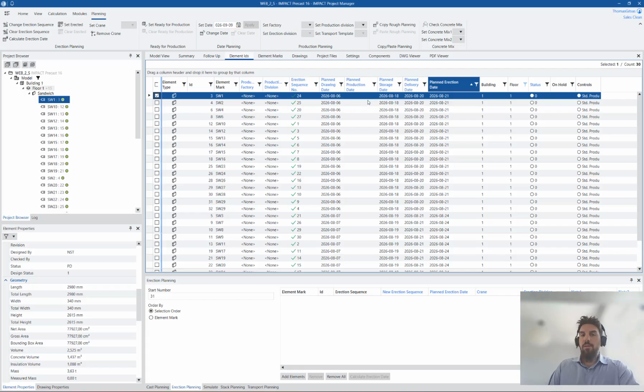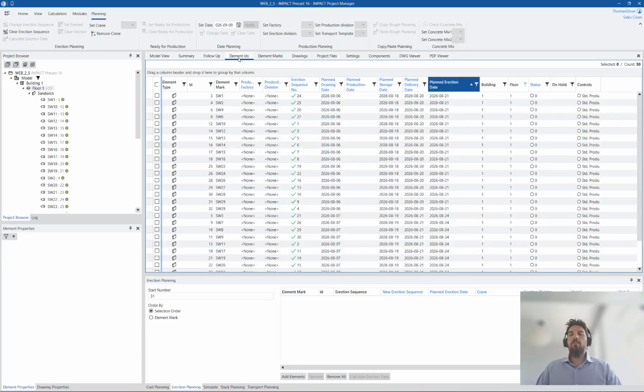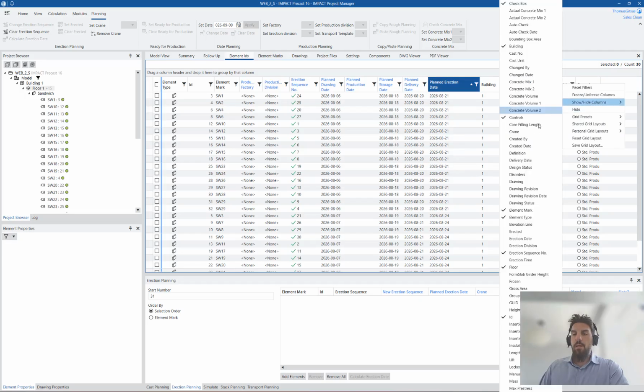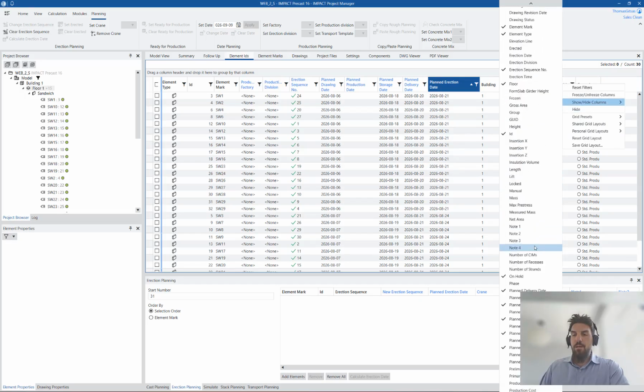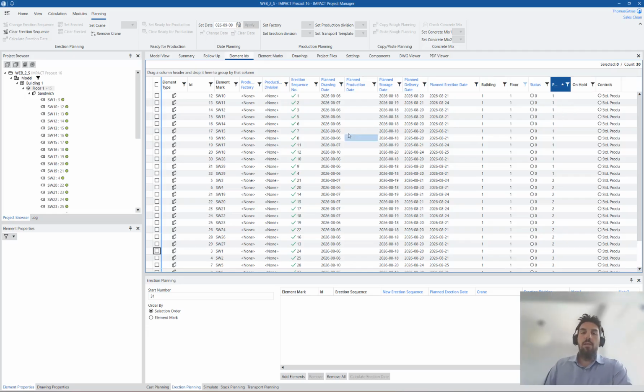In my case here, for example, I have an extra identification factor, which is the phase, right? If I want to say that my first construction phase will require those elements, and I will show you very quickly my phase, let's say it's here, and all these have 3 phases. So now I have them planned by erection sequence, and I also have them by phase here.